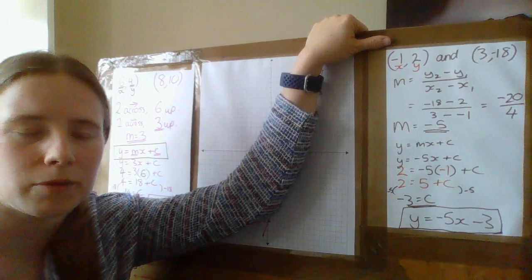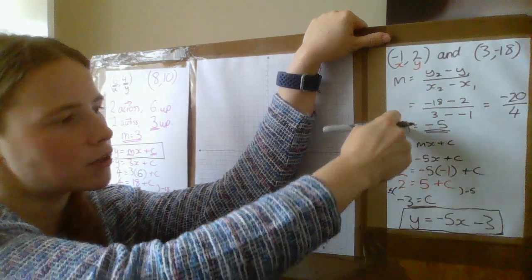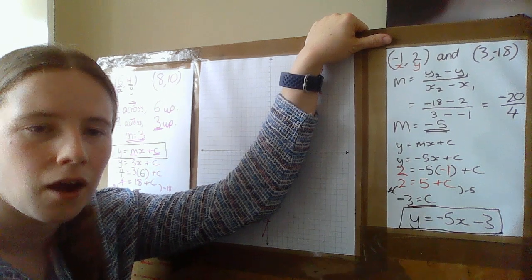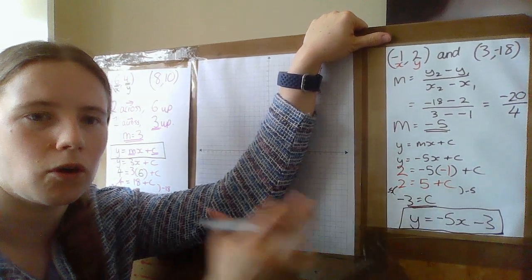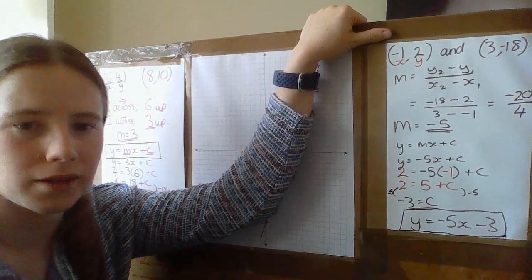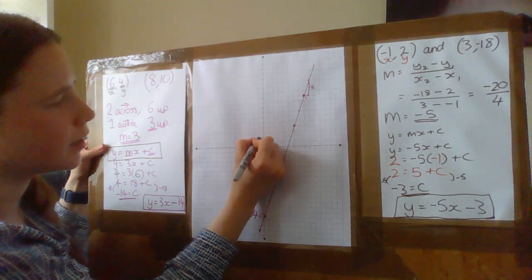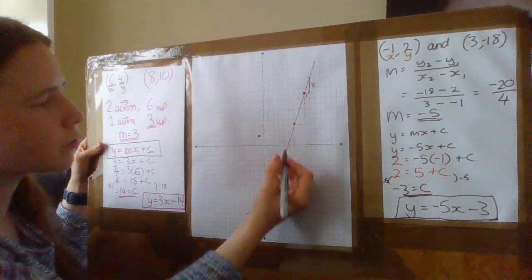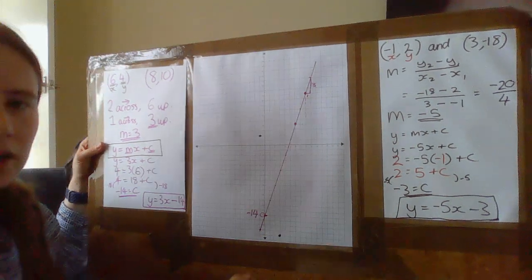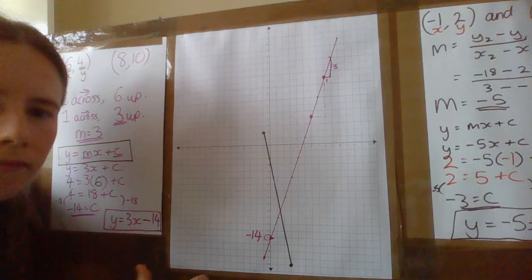In a GCSE exam, you will get marks as you work through those. So the further along you get, you'll get marks at this point, and you'll get marks at the substitution point, and then again at the answer point. I'm now going to draw this line on our axes so we can see how the gradient is minus 5 and the y-intercept is minus 3. So minus 1, 2 is going to be there, and 3, minus 18 is going to be all the way down here. So we're now going to join them up and see what our gradient and y-intercept come out as.